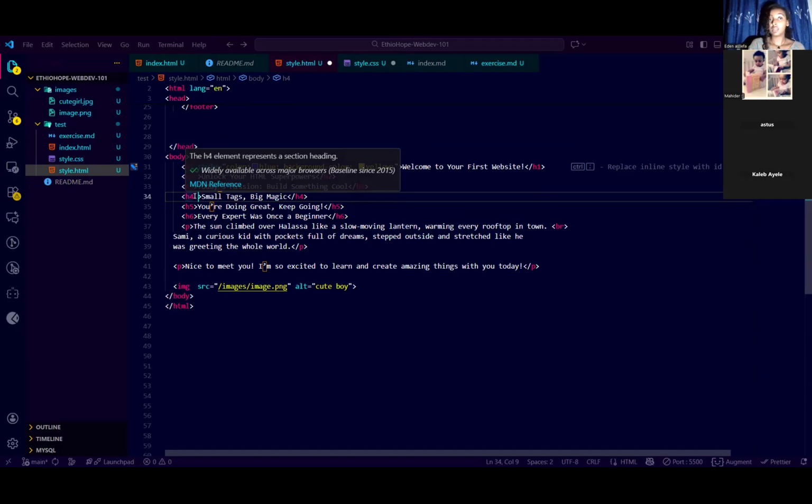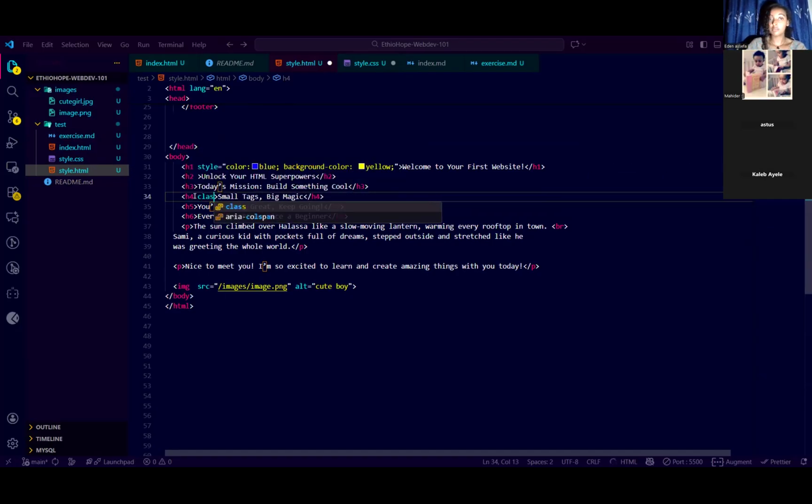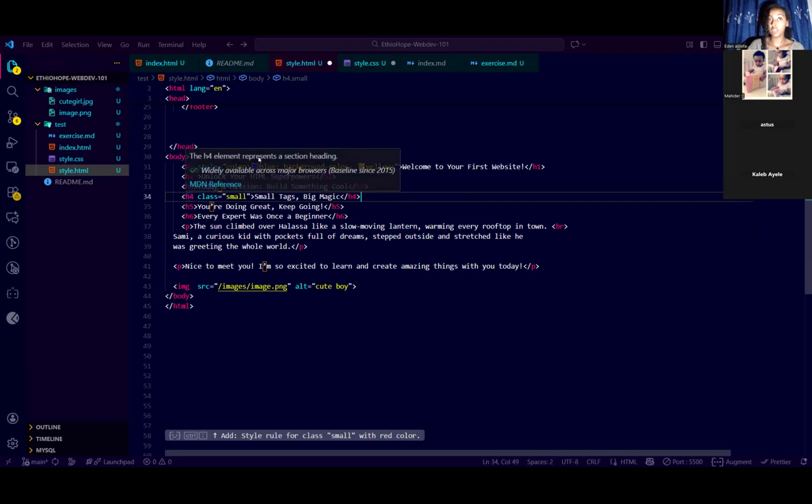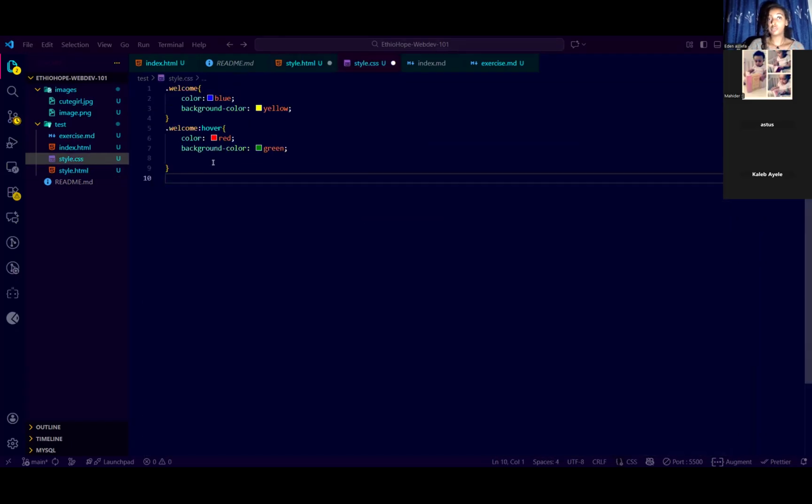Inside that, I will give a class name. Let's say it is small. Then after I have given a class name for my H4, I will go to my style.css and use a dot operator. Then after that, I will call the class name.